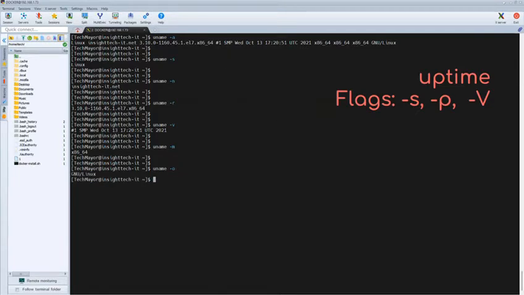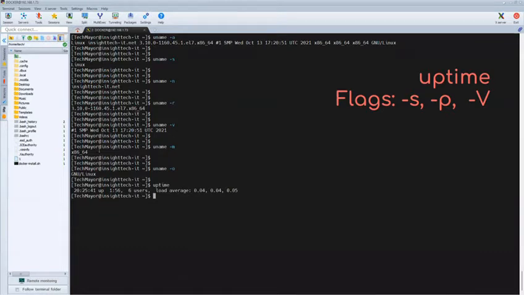Next, we have the uptime command. Uptime is a command that returns information about how long your system has been running together with the current time, number of users with running sessions, and the system load averages for the past 1, 5, and 15 minutes. It can also filter the information displayed depending on your specified options. You can run the uptime command without any options like so. And it will display an output similar to this.